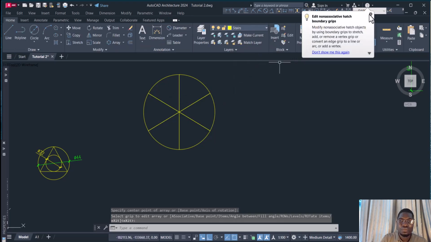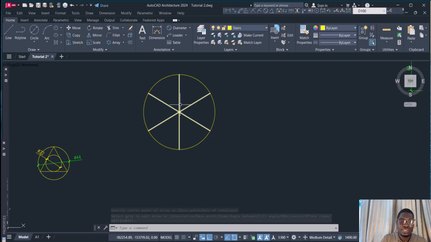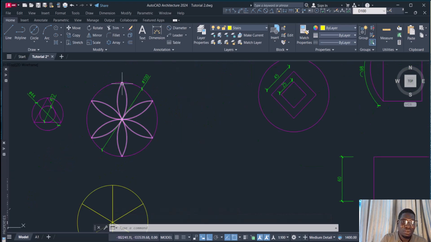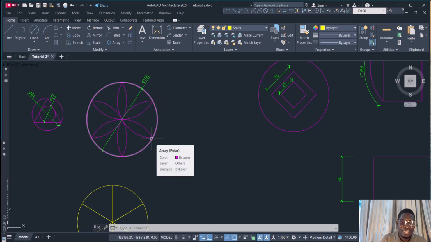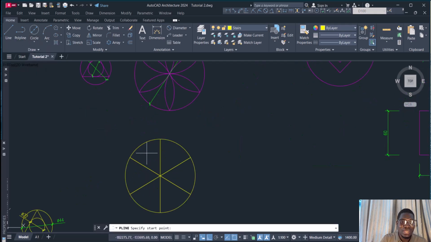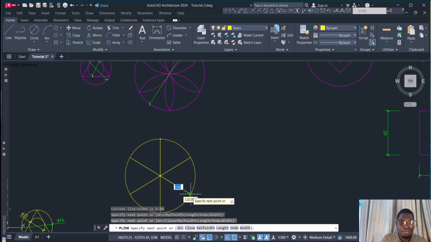Then the next thing we want to do is, if we look at how the thing is, it's like from this point to the other point here, the divisions that we have done, meaning from this line up to this line, this way. So I will pick my polyline. I'm going to click here, click the center here, then I'll click the last point here.